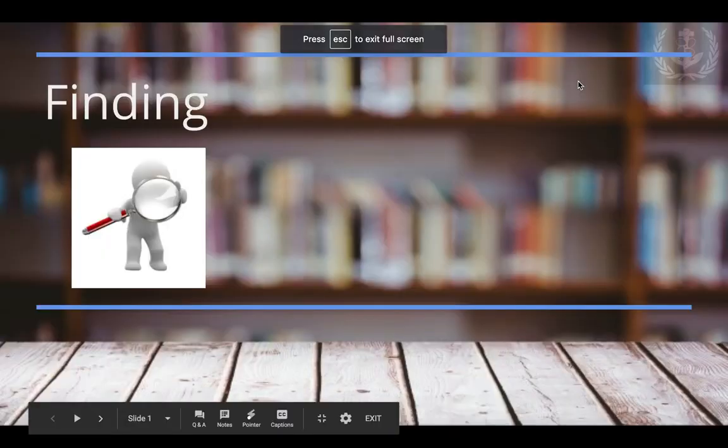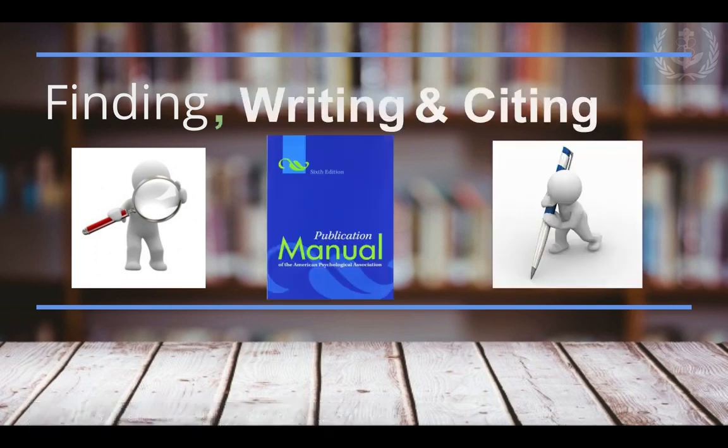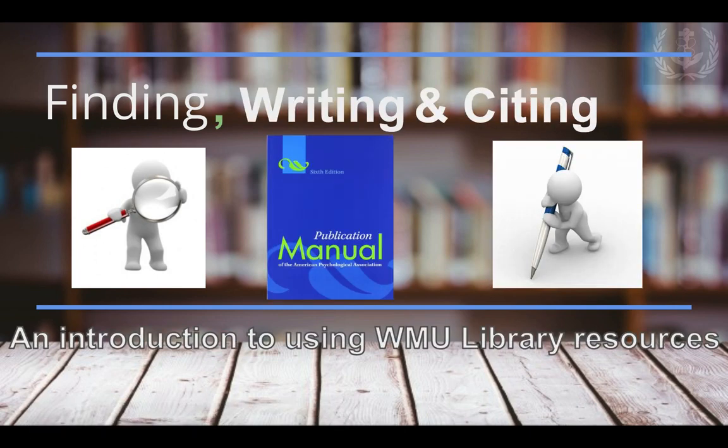Welcome to the first class in the library video series on finding, writing, and citing. In this session, we introduce the types of documents that will likely comprise the majority of document types used in your research. How materials are cited in your references and in your bibliography will depend on what type of documents they are.